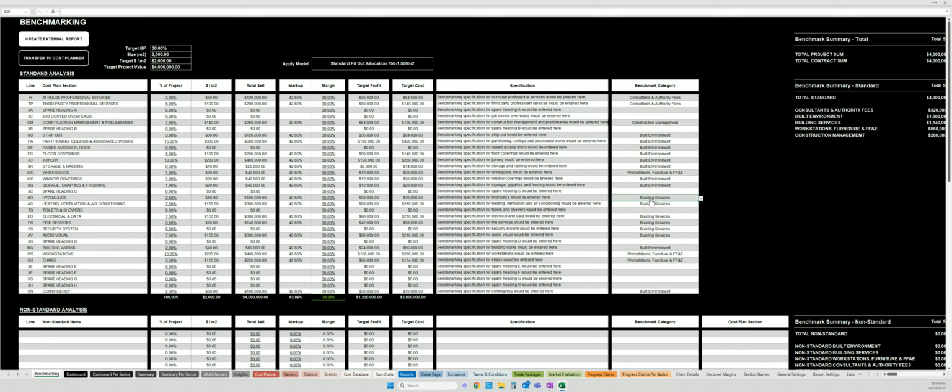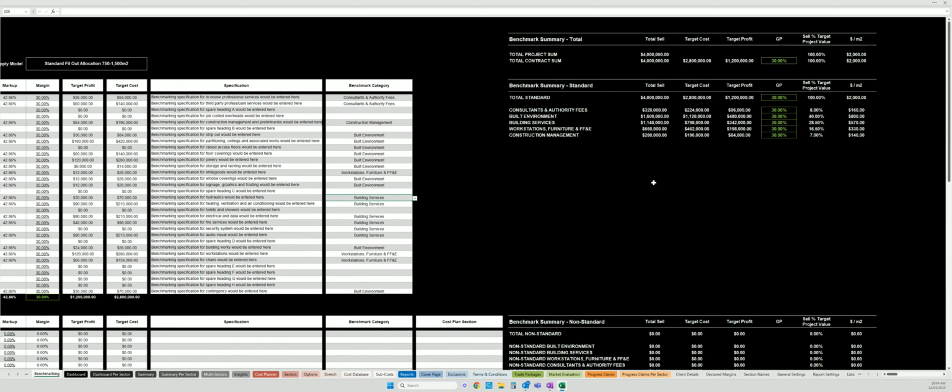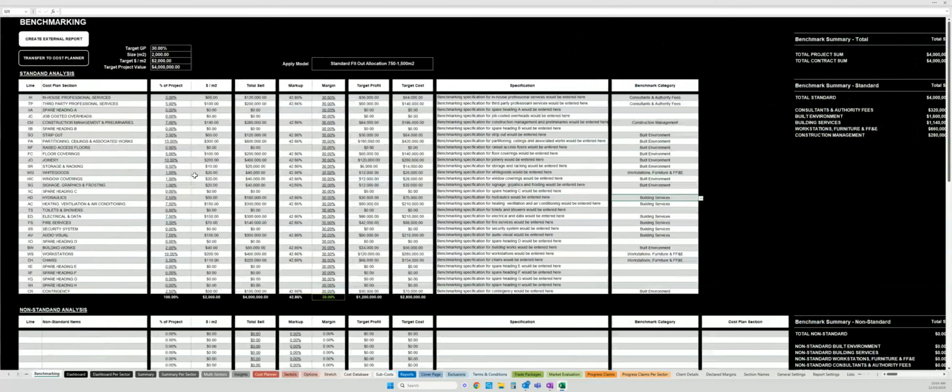And an example of this may be, we believe typically building services make up 35% of a typical project. So when we run the benchmarking, we can look at, well, what does building services currently benchmark to? Is it about right? And we'll look at that when we look at the metrics over to the right.